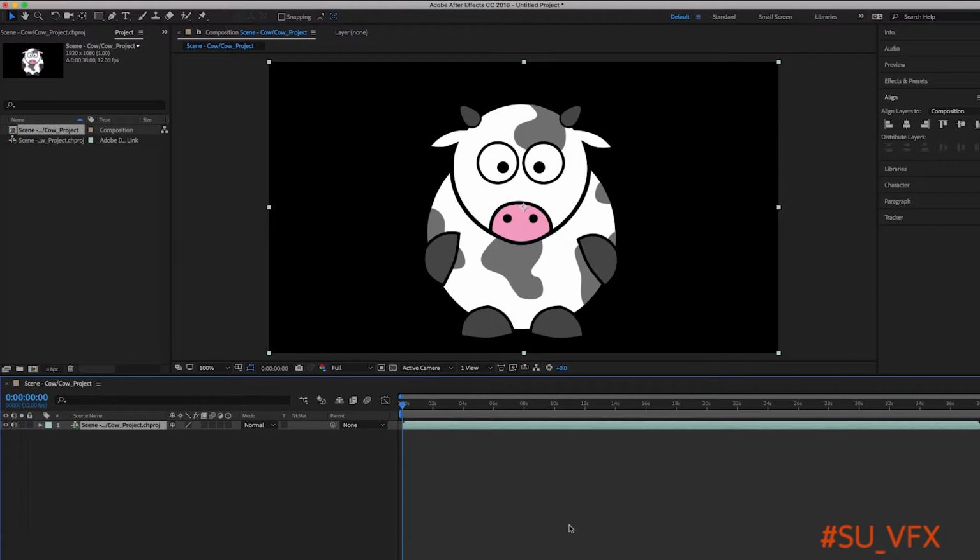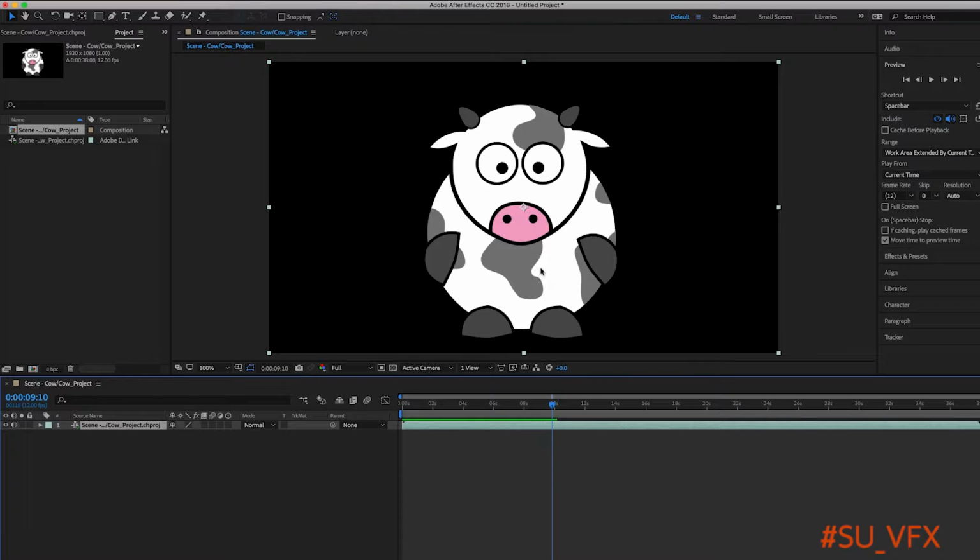If I push play, hello my visual effects friends. Today we're going to talk about how to get your character from Character Animator. If you notice, it will play it a little bit slower, but that's okay. It's just rendering out the scenes as is. So as you can see here in the timeline, we have our timeline from Character Animator imported right over into After Effects. Now we can go in and edit out what we don't want.